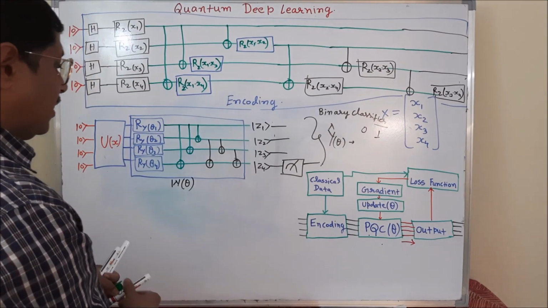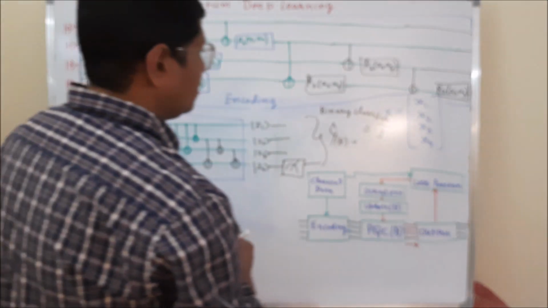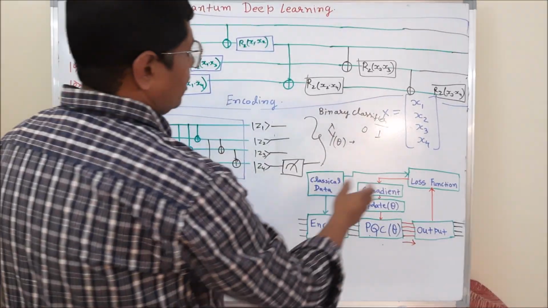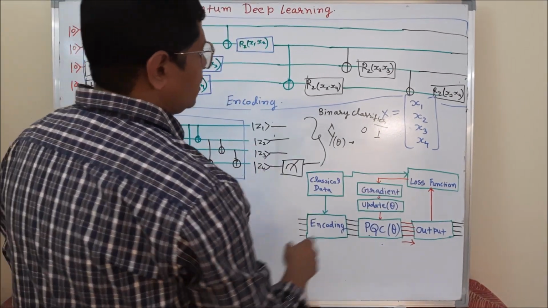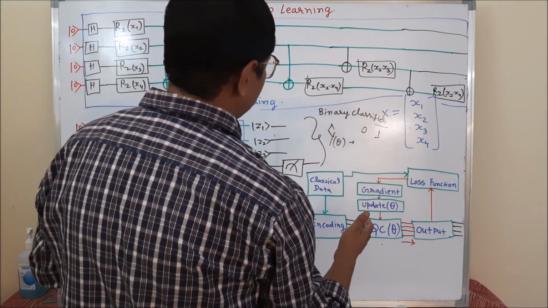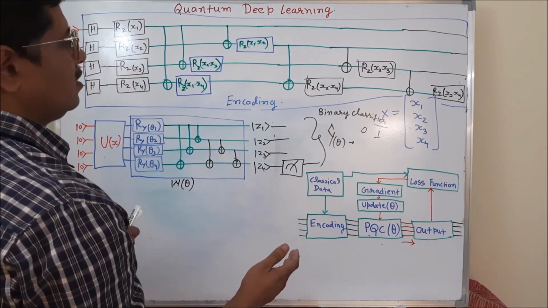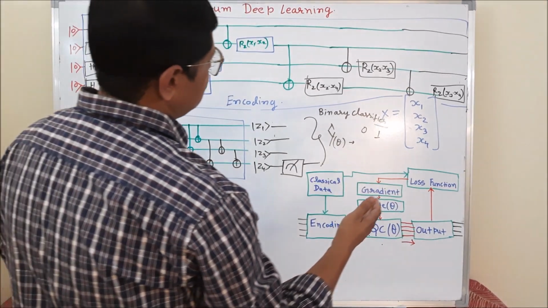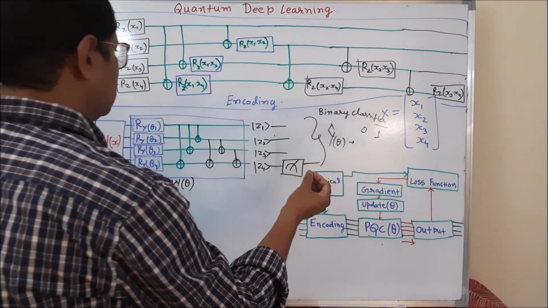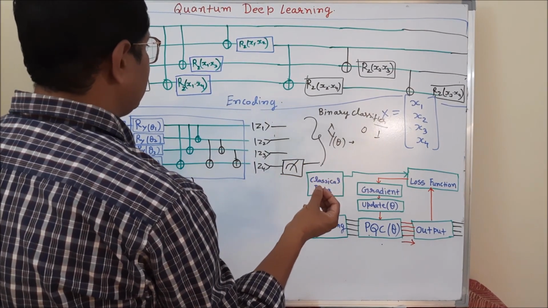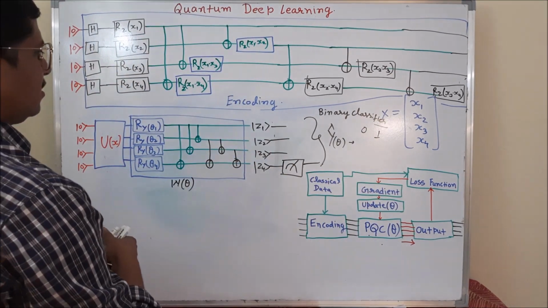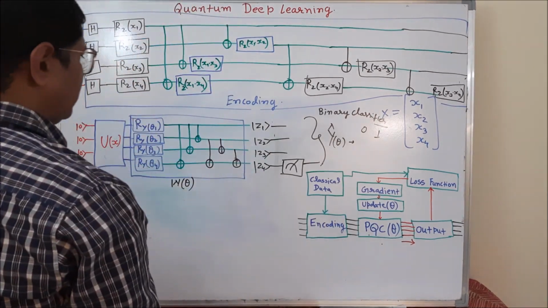Now the next part is to compute the loss function, because we already get this, and then the gradient also. Here the loss function computation is very simple, and it may be just like a computation of similarity or differences, and you can even use the loss function of a classical deep learning architecture here with very little changes. So now let us focus more on the gradient.